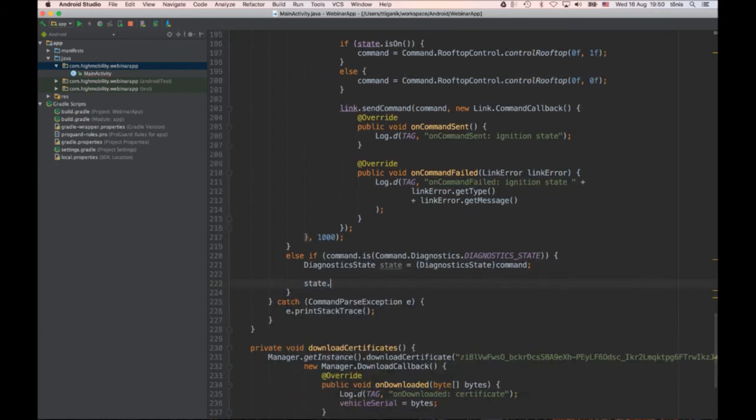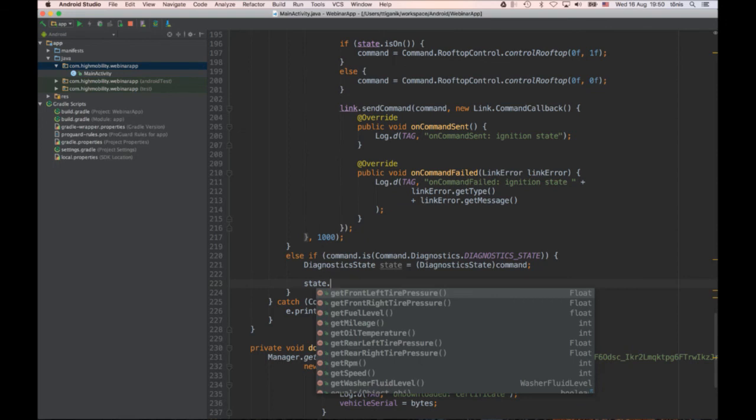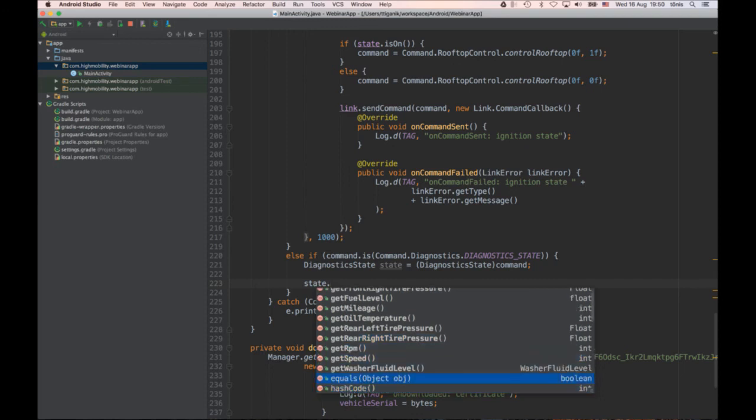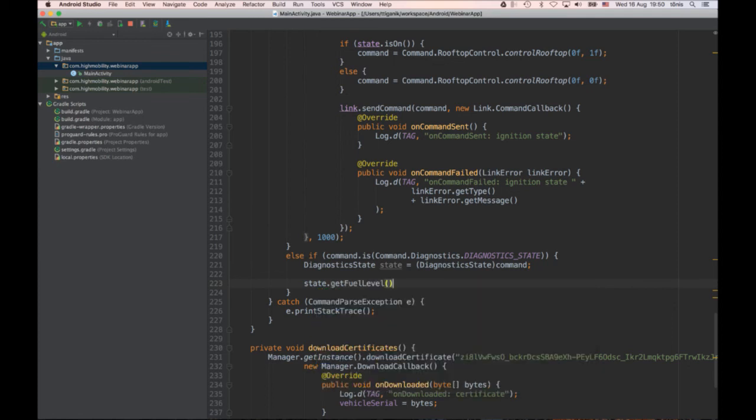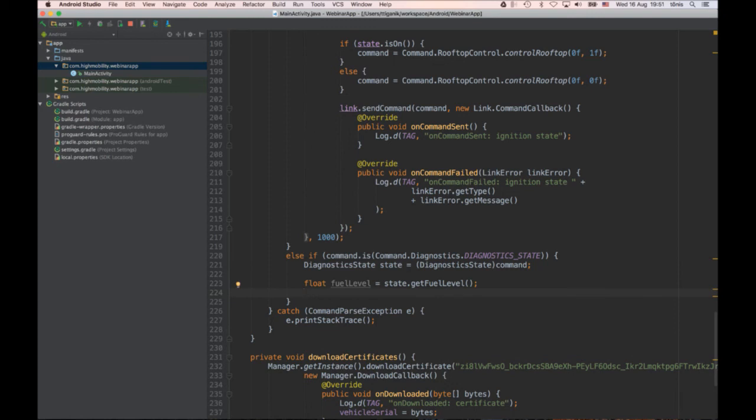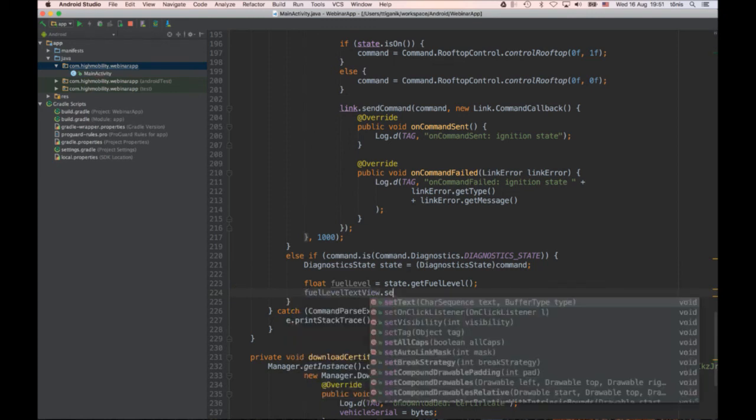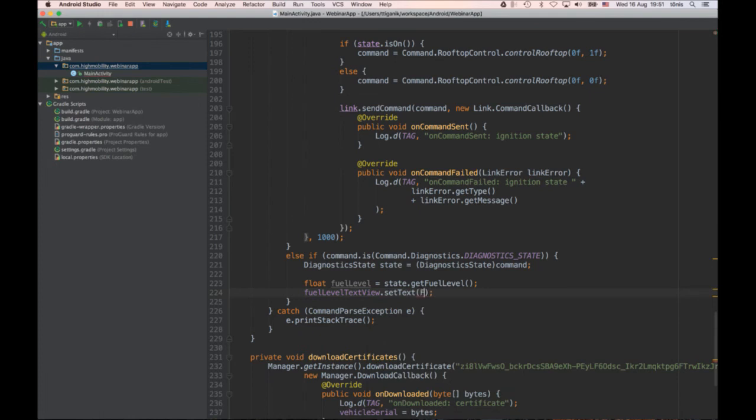And from this, you can see we have a lot of things here, like tire pressure, fuel level, mileage, oil temperature, engine rotations per minute, I guess the vehicle speed, washer fluid level, but we wanted the fuel level. So float fuel level is state get fuel level, and fuel level text view set text fuel level.